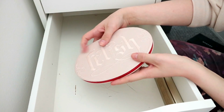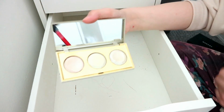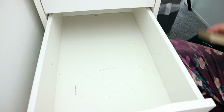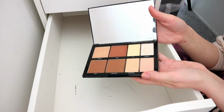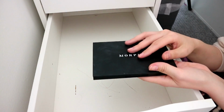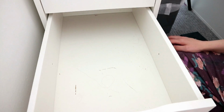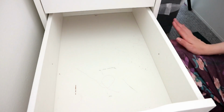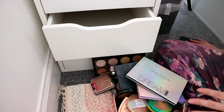I've got so many lovely blushes and highlights. And what's this? My Stila Little White Lies. That can go. That can go. So really, I'm only kind of fussing over my Morphe for that one shade. I don't know what to do, lads. I just don't know what to do. I'll see how things stack up.